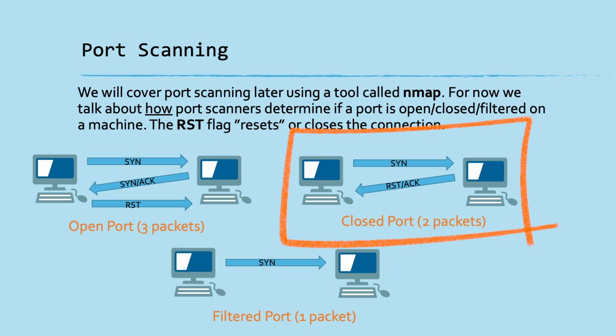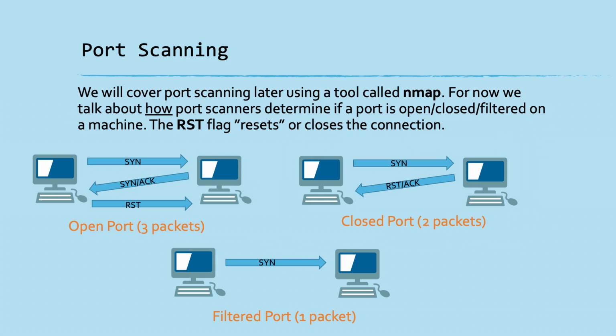In the next example, if we send a SYN packet to try to connect to a port on a computer, and the computer responds with a reset acknowledgement packet, we know this port is closed. So the reset packet tries to reset the connection and say, I'm not open for business right now. So with 2 packets, we can know this is a closed port. And then a filtered port, usually this means it's behind a firewall or traffic is being filtered somehow. We send 1 packet, we get 0 packets as a response. So a lot of times we might need to do a little bit more reconnaissance just to make sure whether that port is actually closed or actually open.